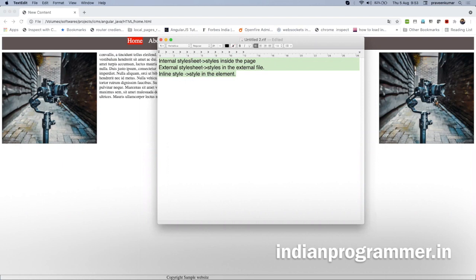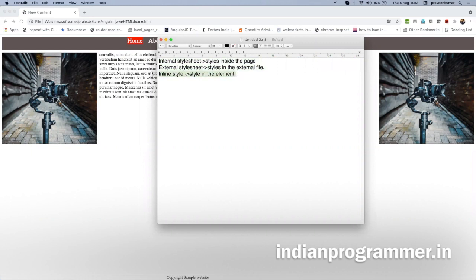Okay, so now, these things we have seen in the first day class itself. This thing we saw yesterday, and this one we are going to see today. And one more thing: for all the types, there is no change in the style properties. If you want to use color, or background, or margin, padding, everything is the same for all three. The only thing that differs is how and where we are defining them.